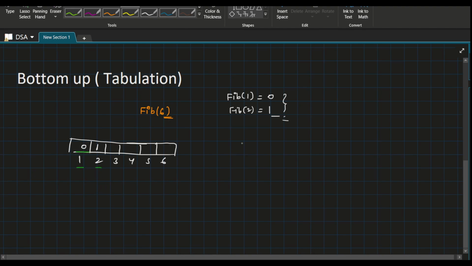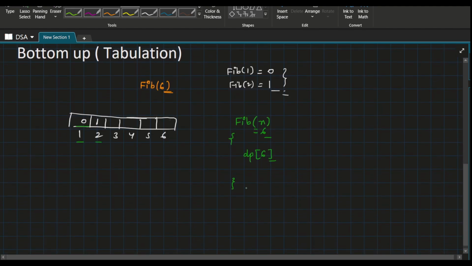That is, we have the function fib of n. In this question, n is 6. So we can create one array, for example dp, with length 6. The array starts from the 0 index, so our fifth index will point to the sixth number in the Fibonacci sequence.